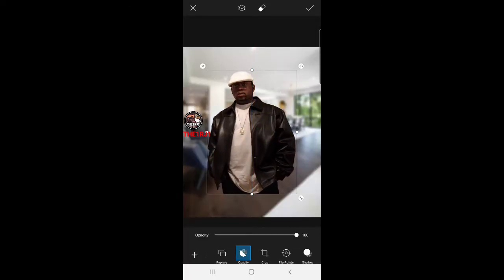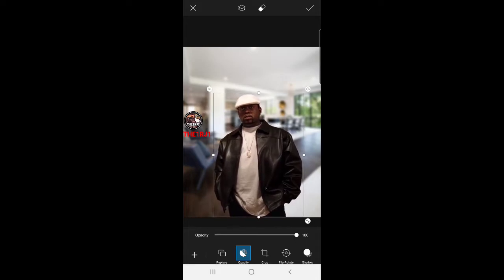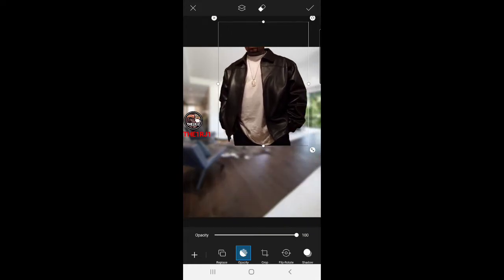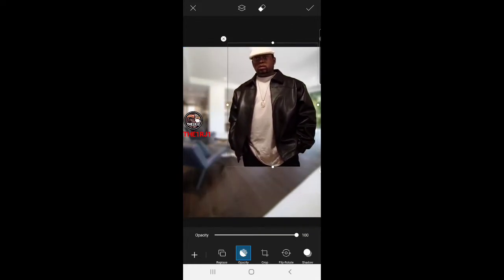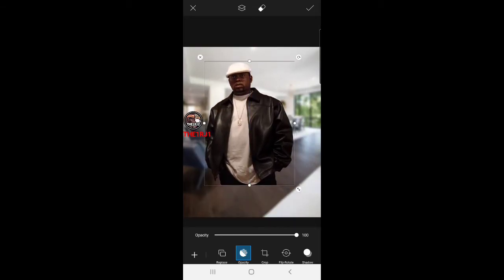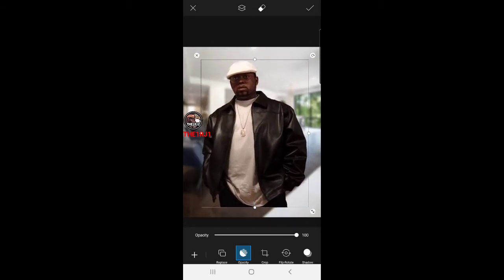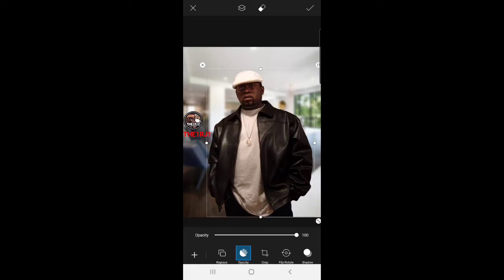PNG image is basically a portable network graphic image that I've already pre-prepared, where I've taken the background out, where you see it's just the image. There is no background in this. That way when I stretch this out and fit this in the screen, the blurred background will appear to be the background itself. Now we're not quite finished, so what I want to do is add effects or filters to the PNG image itself.